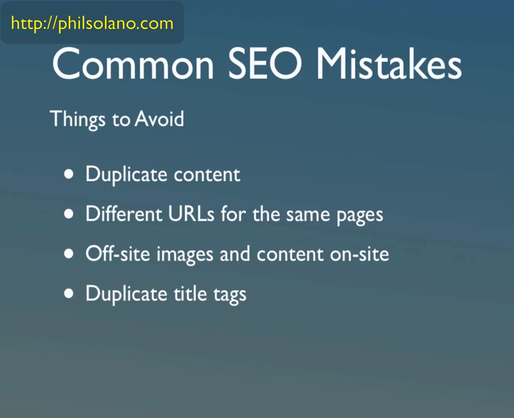Also very important, of course, to avoid duplicate title tags. So in other words, you wouldn't want to have two pages about gardening tools where they were both labelled exactly the same, because again the search engines will see that as duplicate content, even though the actual article on each page is different. The fact that both the title tags are the same will be considered duplicate content. And a title is one of the most important things that the search engine looks for when they're trying to find information about your site.